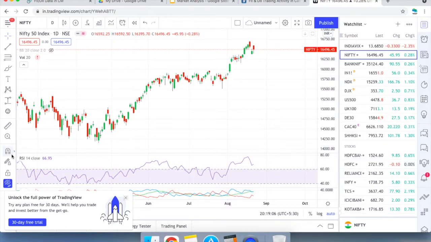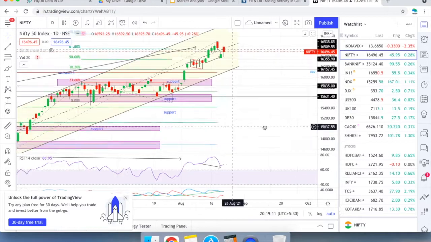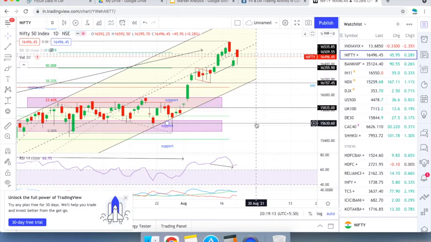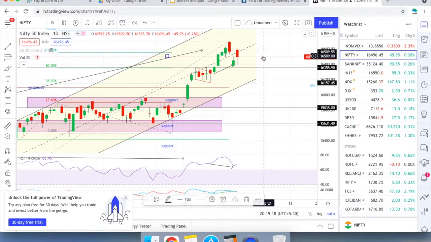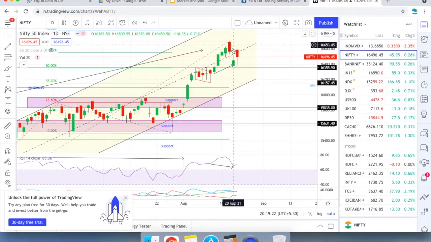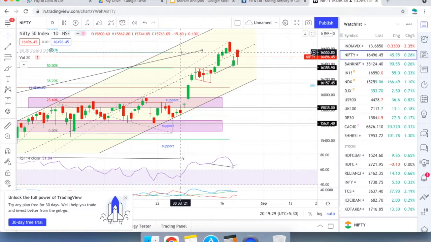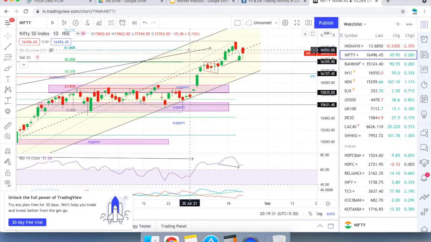And then let's see the support and resistance levels. There's not much difference. You can see clearly that the gap was filled when it moved up, so the gap is over. Basically it hit the resistance near the 61% retracement level. That's where I'll keep the resistance. Not retracement, the 61% of the fib projection.